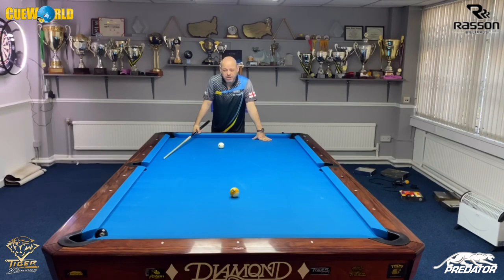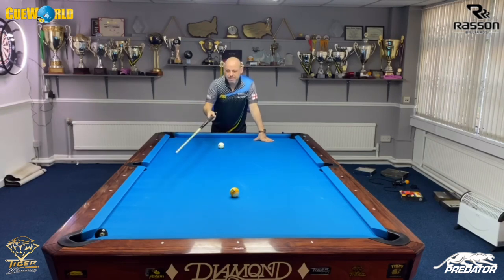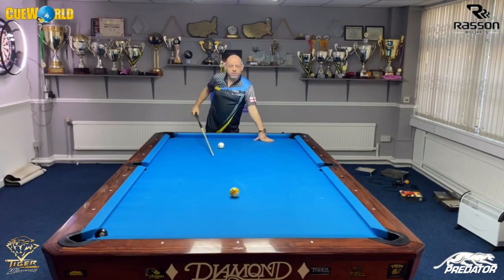I've seen so many amateurs in a situation like this. I've set the eight ball up — it's quite deep in the pocket, sort of in the center — and obviously you want to make it and get shape on the nine. But so many amateurs try to play the eight ball directly and draw it across. That's a very hard shot to feel and judge, and usually they come short, land here, or hit it too hard — maybe even scratching the side or coming up table and leaving a tough shot on the nine ball.